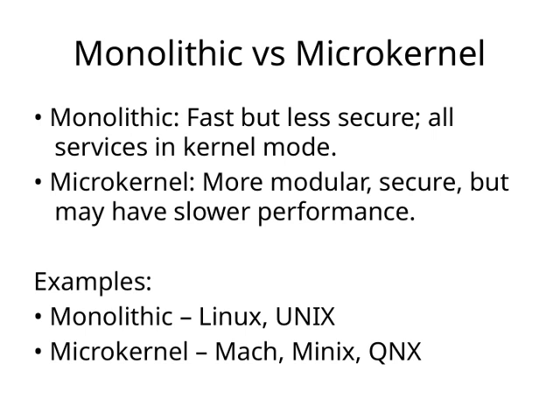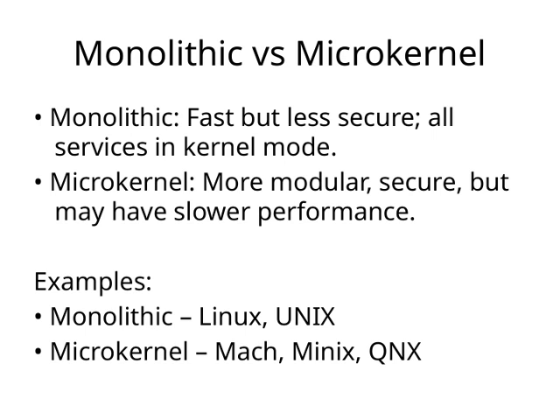On the other hand, microkernels are more modular. They run only the most essential functions in kernel mode, while other services are handled in user space. This approach enhances security and makes the system more flexible, but it can sometimes lead to slower performance due to the additional communication between modules.